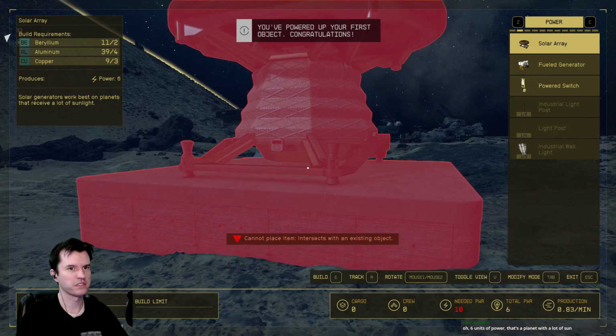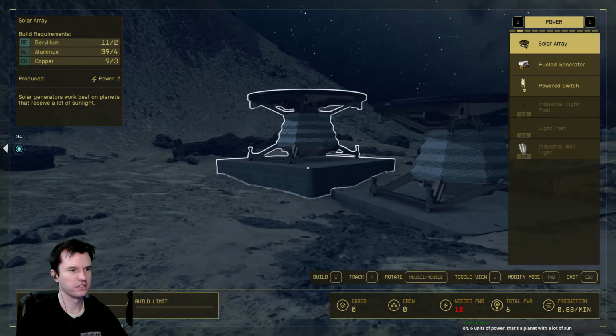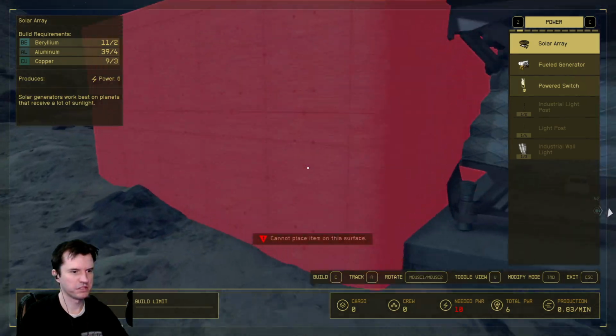Produces power 6. So I need a second one of these. Can I get them to snap together?